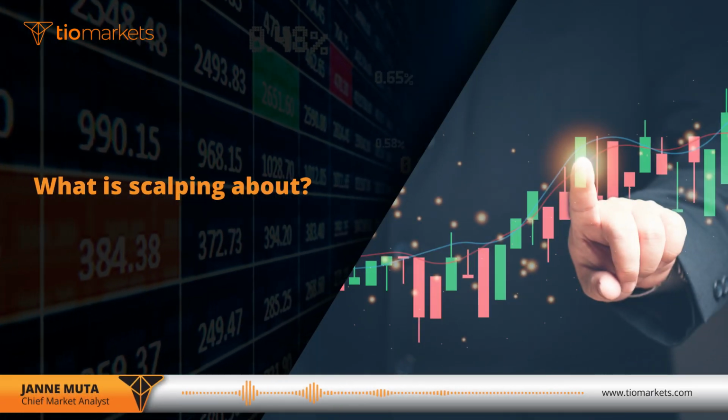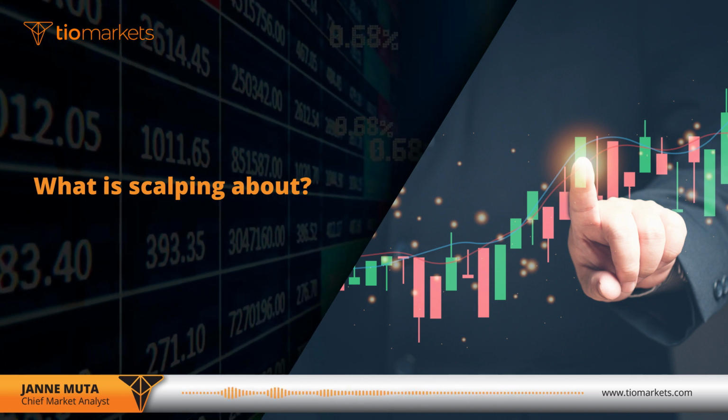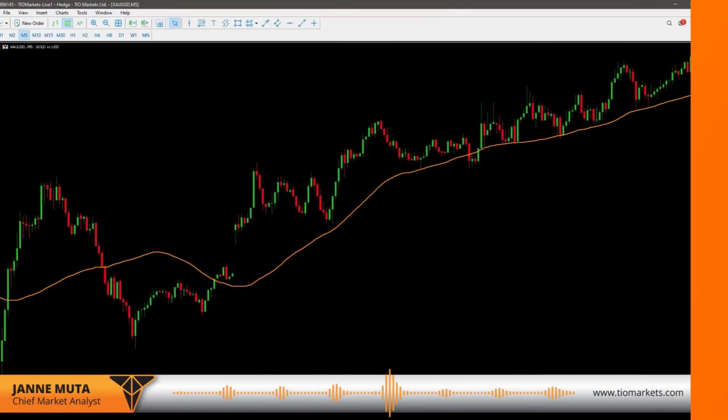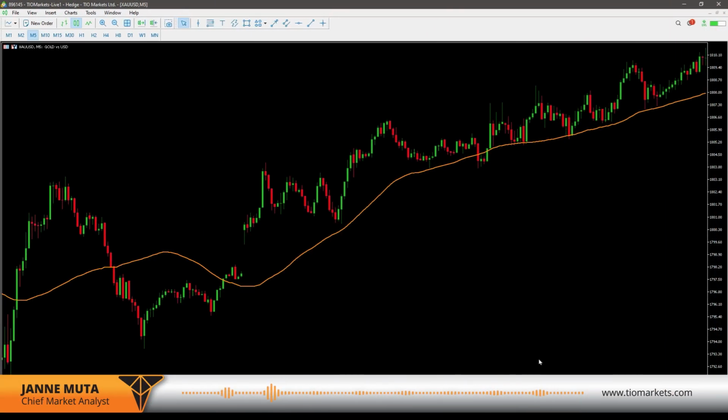So, before we get any deeper into this topic, we obviously have to define what we are talking about. So I'm going to use a chart here. This is a gold 5-minute chart, and I'm going to help you to understand what scalping is about. Originally, it meant traders taking the difference between the bid and offer. So scalping was referred to as catching the spread. But nowadays it has a wider meaning, and often if we look at gold like we're looking today, it could mean anything from 50 cents to a couple of dollars.